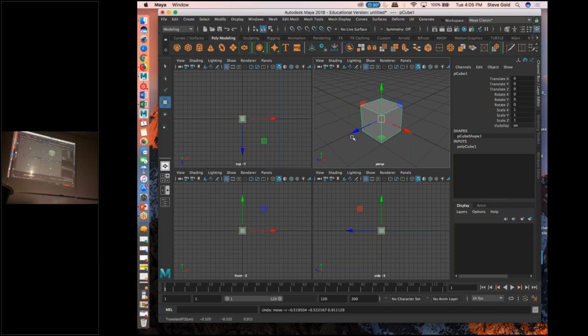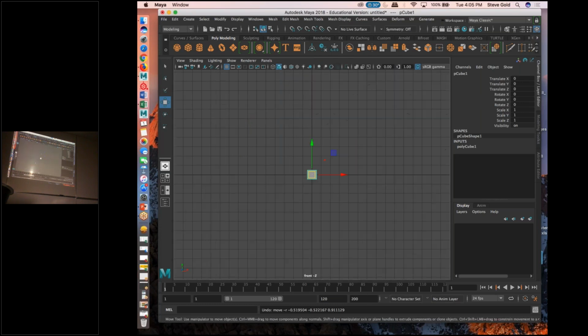Okay. Now, the cool thing about these different views is I can go into any of those views I want. So for example, let's say I wanted to go into the front view of my object. All I have to do is put my cursor over the front view camera and hit spacebar. Now I'm in that camera, and that fills my screen. So much like it's easier to draw on a big piece of paper, it's easier to work in a larger window.